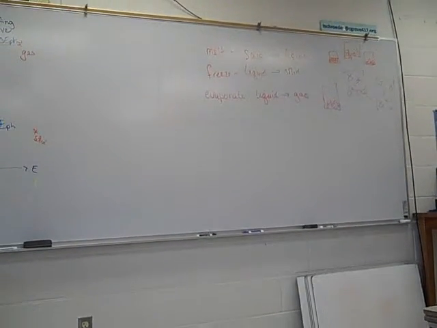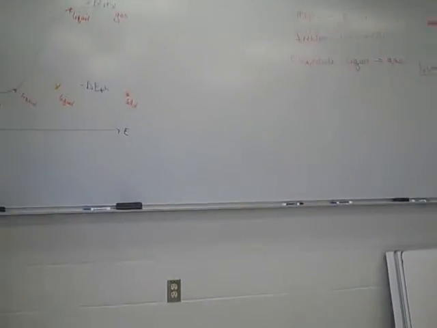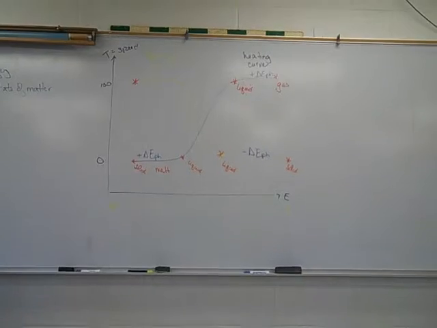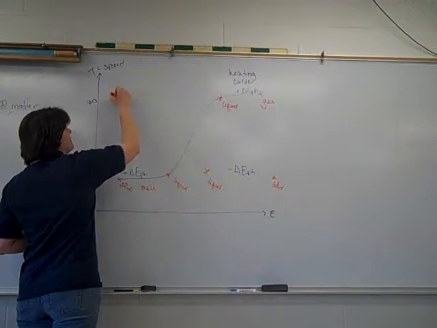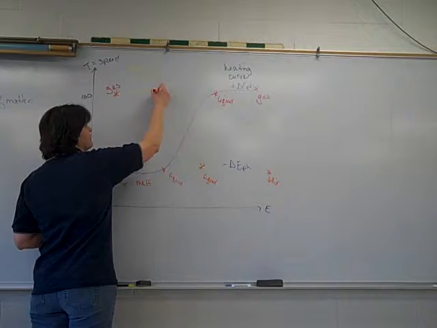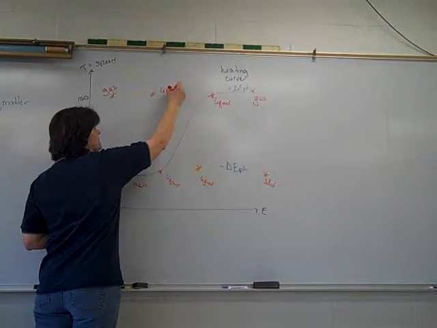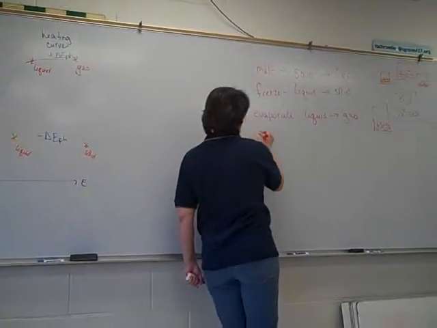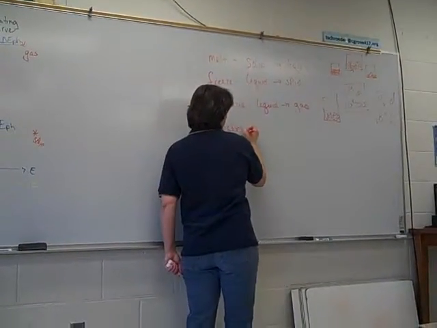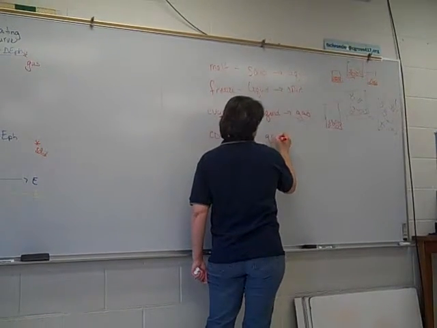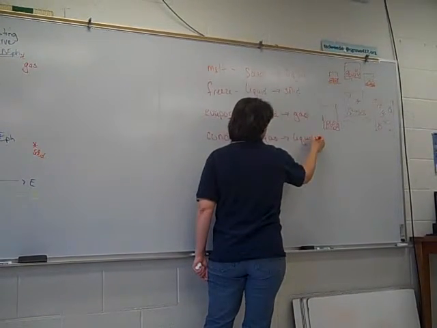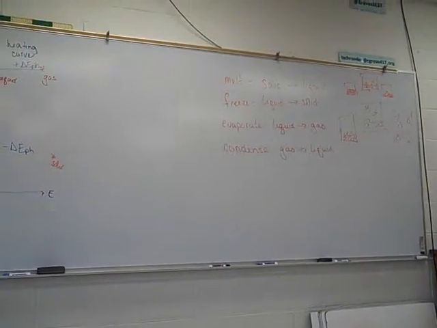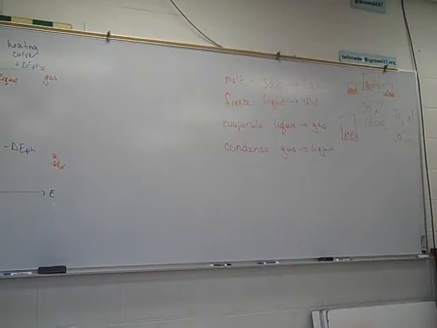What do we have here in our diagram, in our graph? Here we have gas. What starts to happen here? It becomes a liquid. This is where it's all liquid. What is that called? Condensing. Okay, so if you condense, we go from a gas to a liquid. How hard is that to do? To condense a gas into a liquid.